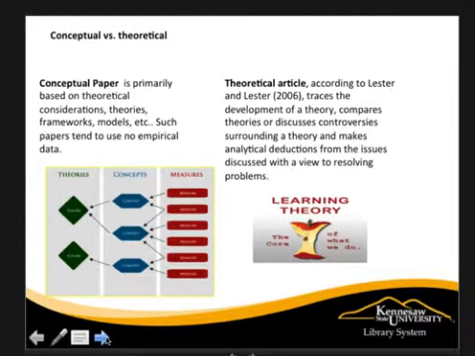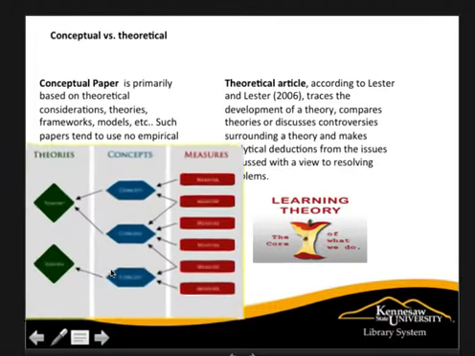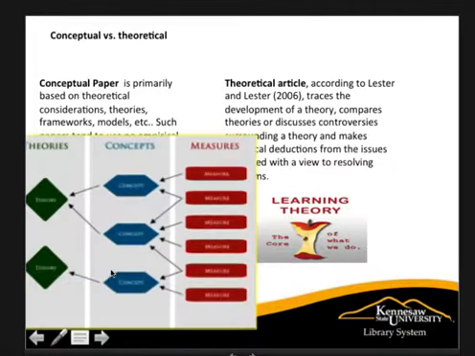It's also important to recognize the difference between conceptual and theoretical articles.